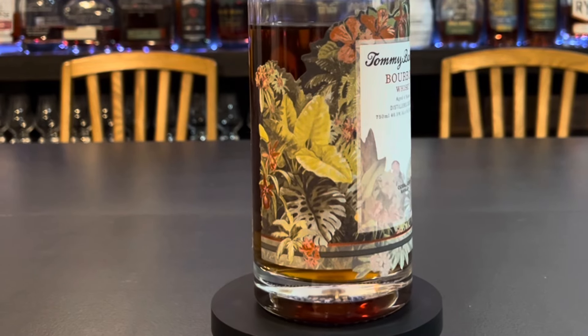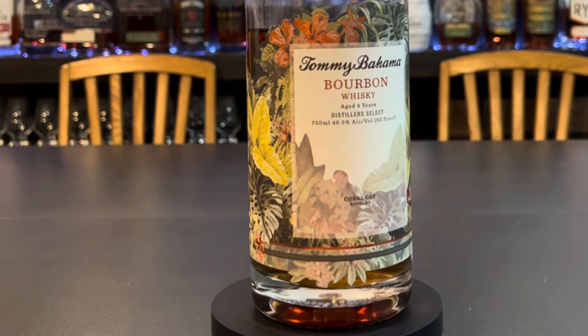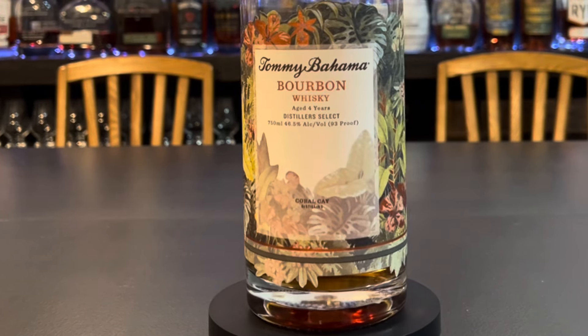This is one hell of a cork. You don't ever see glass in the rubber. When I grabbed it off the top shelf, I thought it didn't have a topper — I was like, how did it not dump on my head? The cork goes in and it doesn't want to come out, and you feel like you don't want to break the glass. It seems fragile, but it is fancy looking.